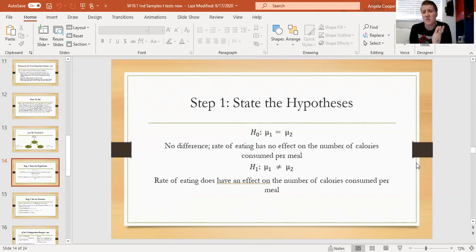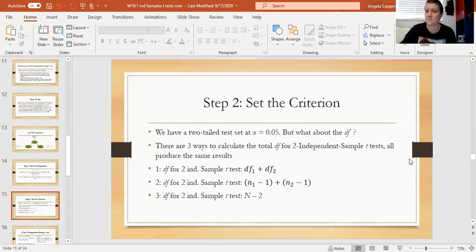Now, when it comes to null and alternative hypotheses for independent samples t-test, here's the easy part about it. Every single independent samples t-test has this exact null and alternative hypothesis. mu1 equals mu2 for the null hypothesis, and then mu1 does not equal mu2 for the alternative. Makes it super easy. You don't have to put the right mean down from the population like we had to do for the 1 sample test before. Now it's just mu1 equals mu2 for the null, and mu1 does not equal mu2 for the alternative. Boom, done. Okay, so we need to set the criterion.